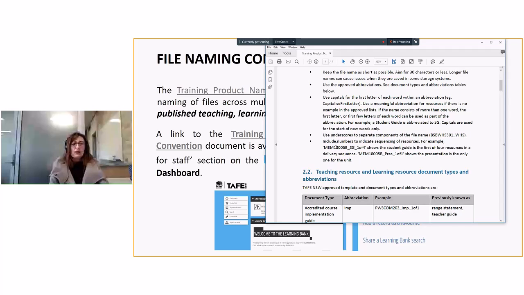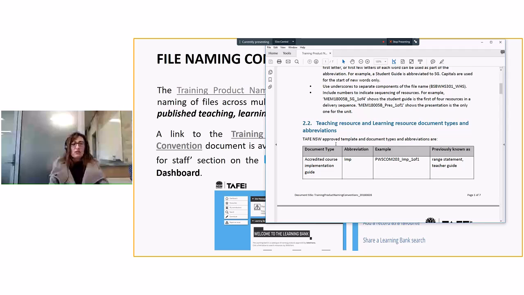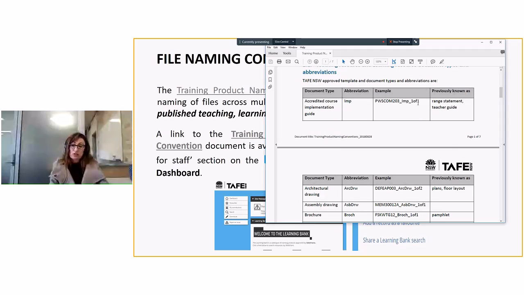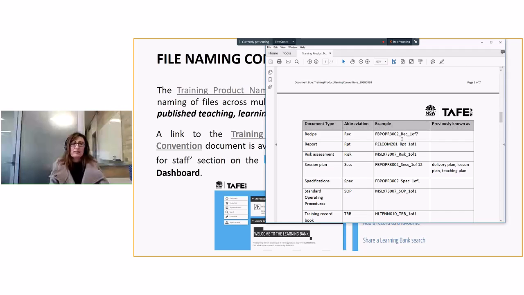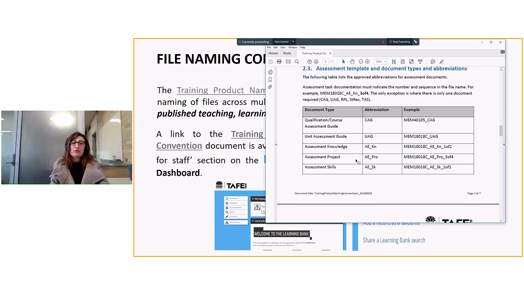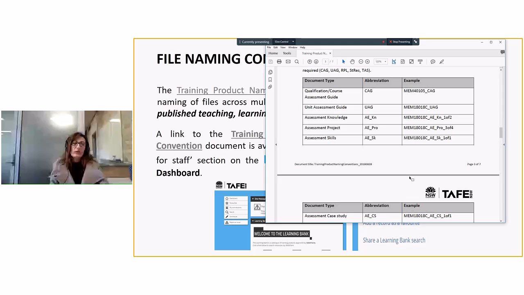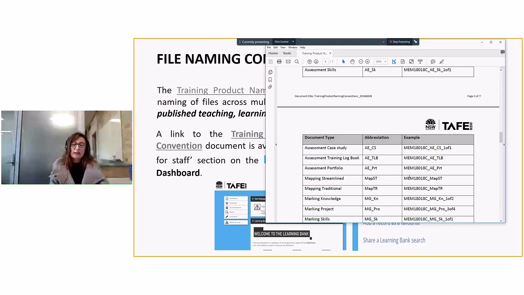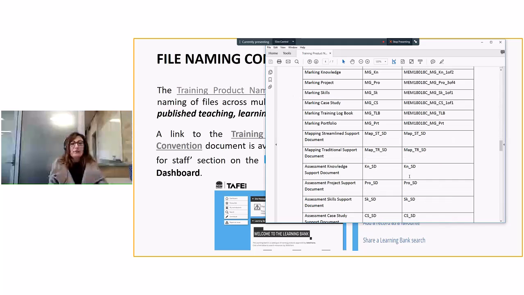As you can see, there are the assessment templates. We've added all the assessment templates of the version 3. So these are the version 3 templates, and their codes and their filing names. And these have also been added into the footers. So when you retrieve a document, such as an assessment template, from the Learning Bank or data, that information is already in the footer, and it just requires to be updated.